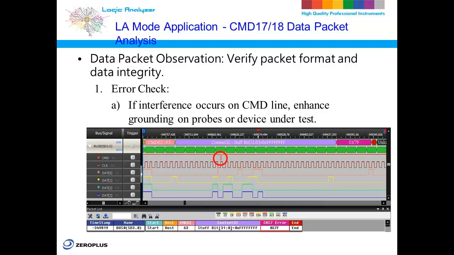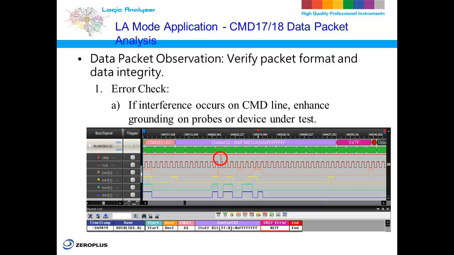During data transfers with CMD17 and CMD18, cyclic redundancy check codes are used to detect errors in transmission. If a CRC check fails, it indicates a possible transmission error. B2 supports automatic CRC checking, allowing you to quickly verify if each packet's CRC matches. When errors occur, the system flags the problematic packet, helping you quickly locate the issue. This feature allows you to identify and fix errors early, improving testing accuracy.